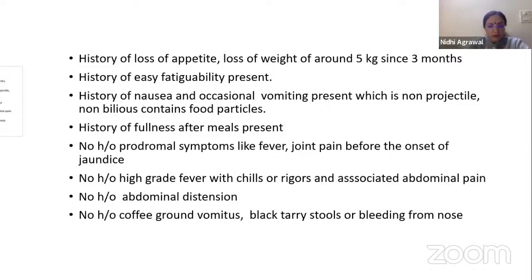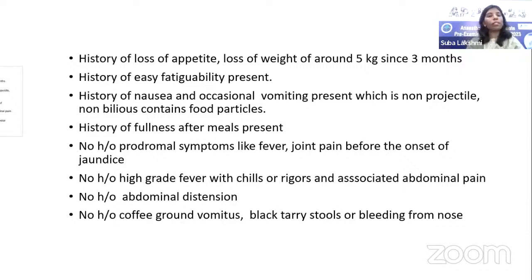So this is Charcot's triad. What is Reynolds' pentad, which is present in cholangitis? Ma'am, in addition to Charcot's triad, there will be mental confusion and shock in the patient. Okay, very good. So we have ruled out many causes of cholestasis. Now, can you tell me what are the other types of jaundice, and have you ruled them out?